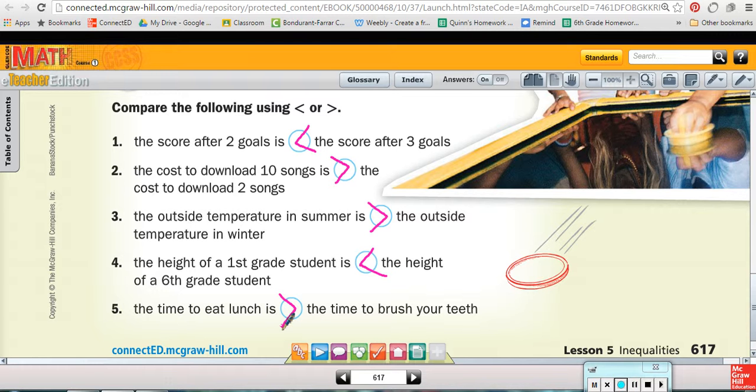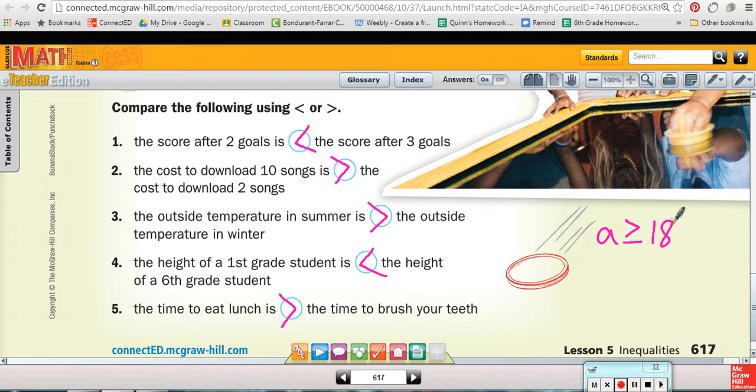Okay, so let's talk for a minute about how these inequalities happen in our real world, because you see inequalities around you often. For example, if someone is told in the United States that their age, A, has to be 18 years or older to vote, their age would have to be what compared to 18? Greater than or equal to 18. If their birthday fell on the day of the vote, could they vote? Yep, because they would be considered 18. Now, if their birthday was the day after the vote, could they vote? Nope, because they would still be 17. Okay, so they could be greater than or equal to 18.